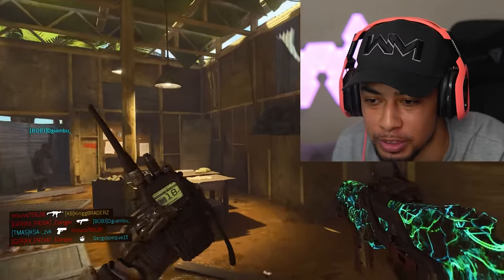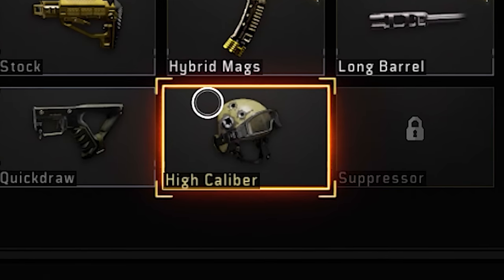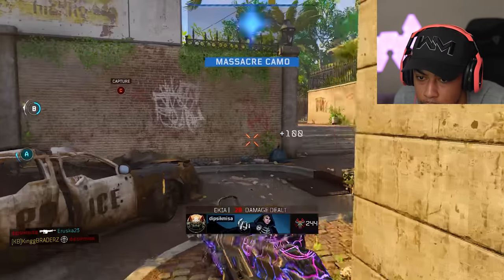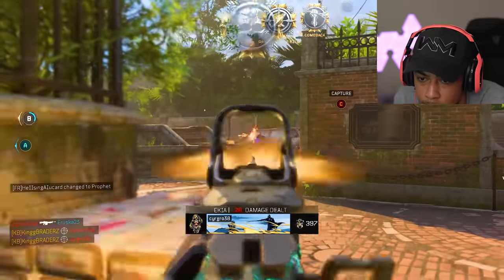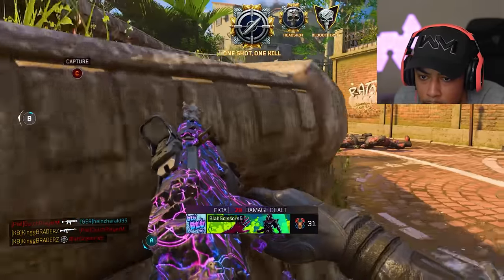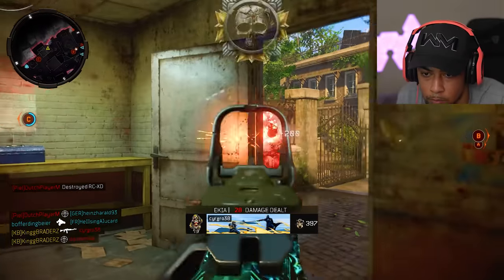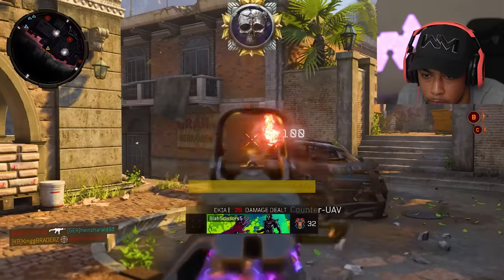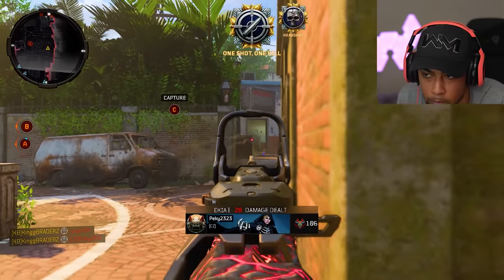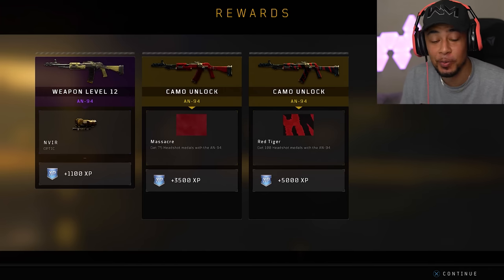I started streaking up on these fools. So how many headshots have I got now? 66? Oh yeah, we're getting closer. I remember now, high caliber. Ooh. Yeah! Oh, look, we got all the headshots done in that game.